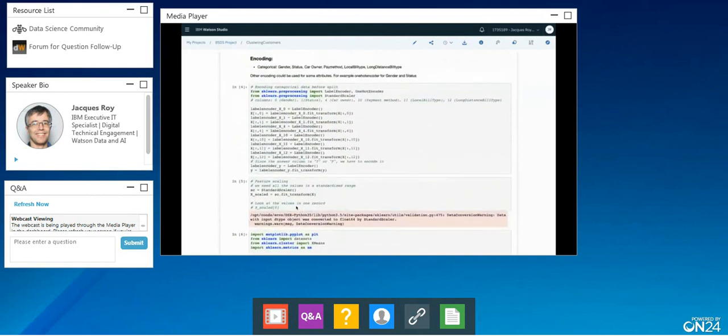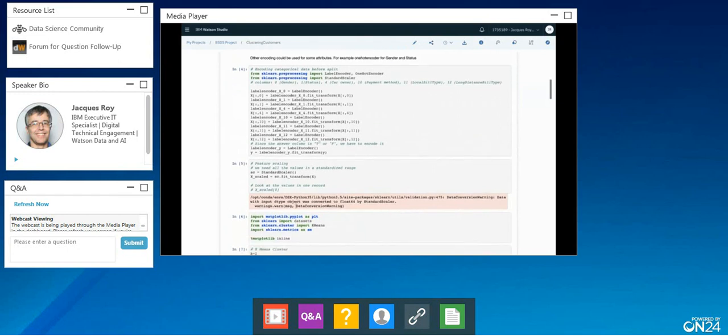Just a quick aside for people that are not familiar with this. This is a notebook, a Jupyter notebook, and that's a very popular type of interface that people can use to explore their data, create models, and that allows you to add some comments in there, to add executable code and get results from executable code.